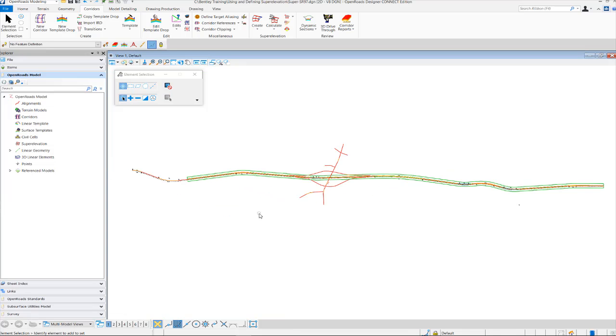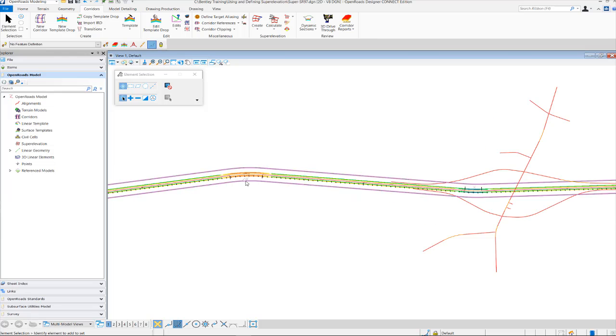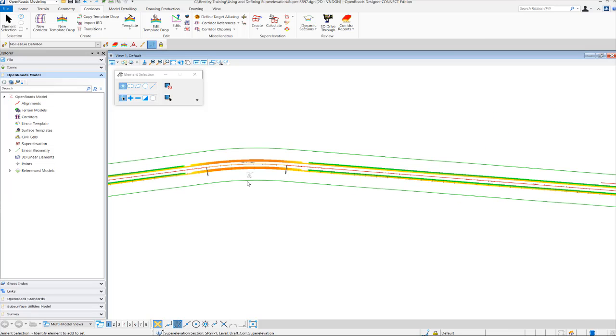So now once you have the calculations assigned to the lanes, the next step would be to review your superelevation report. You may want to check the calculations, you may want to check the slopes and the stations, and make sure everything looks like it's supposed to look. So we're going to do that by using our superelevation report. I'm just going to come over here and select my superelevation section. From the context menu, I'm just going to go over here to superelevation report and select superelevation report.